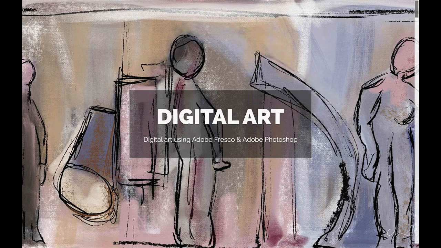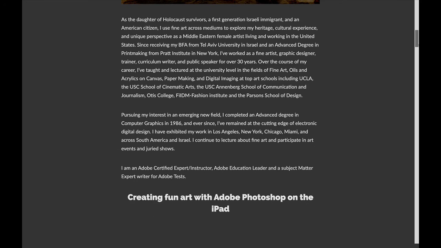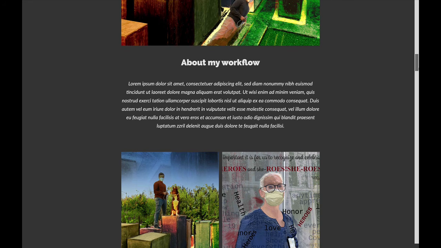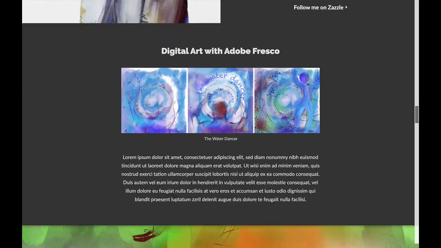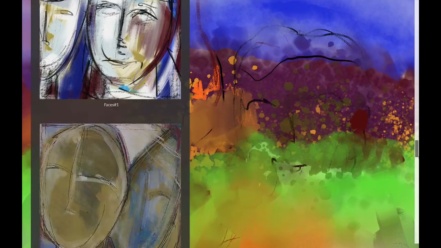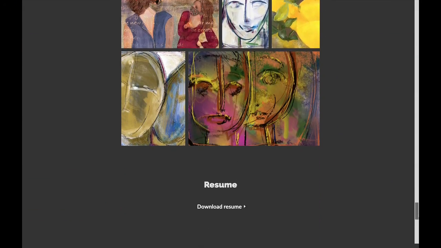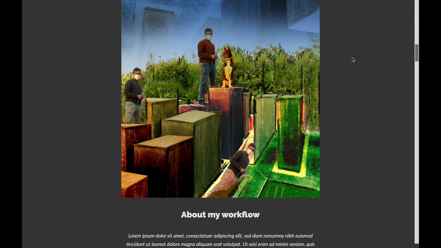And this is actually the one that I just did. And then you can see my portfolio. And then everything is here. Well, if I needed to do different stuff, what I do is maybe change the theme, maybe type a little bit less, maybe the developing has more product, digital art, maybe have a lot more art over here. And then over here I have some more stuff, the resume, about me, and you can ask people to appreciate you, and it's all good.